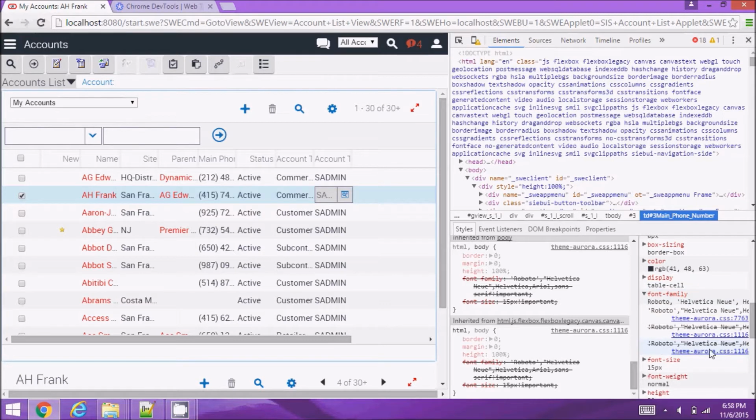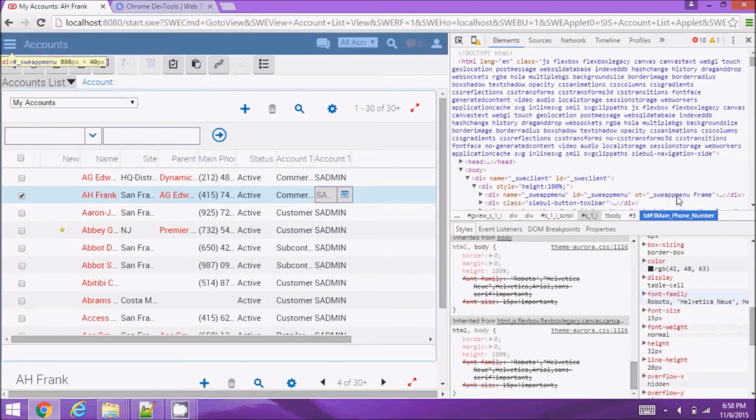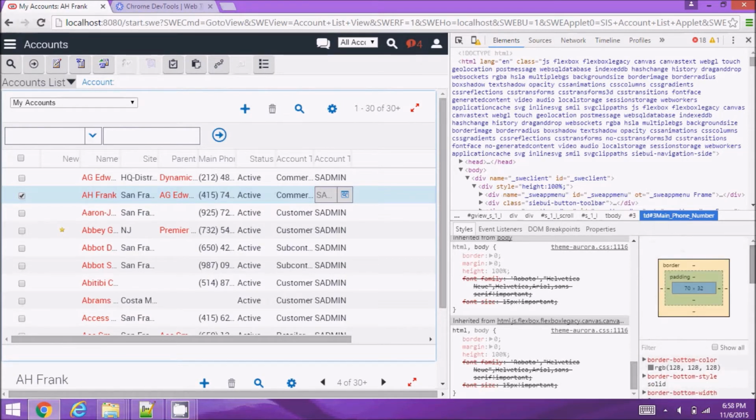Say in one file and one location, the font family is declared as Roboto, and in another location it is again declared as Roboto, and in another location it is declared as Roboto again. But it overrides the old values and it takes the latest value that is getting overridden here. I'll give you more details about this in my CSS video.